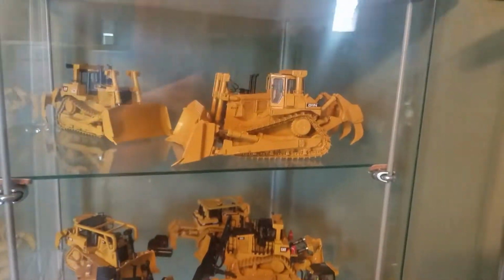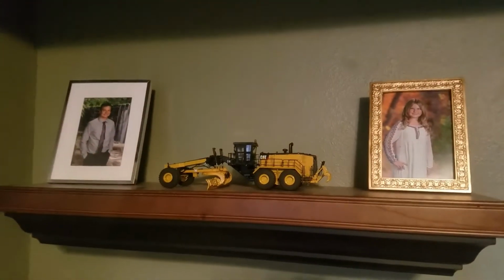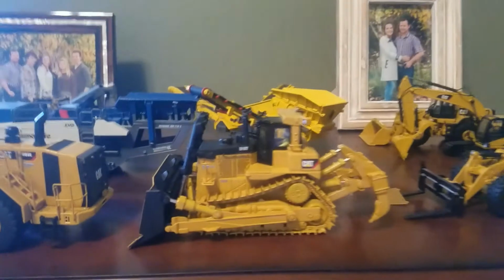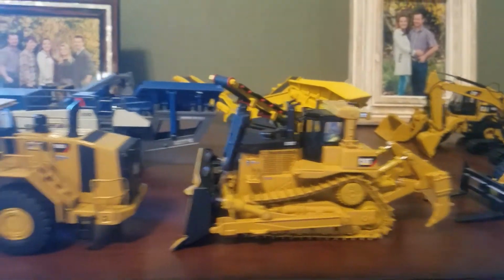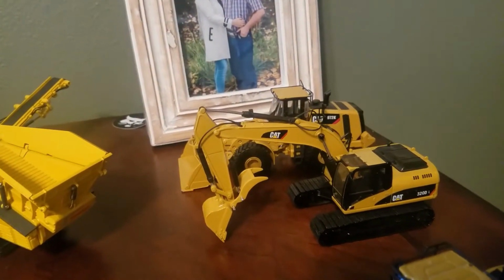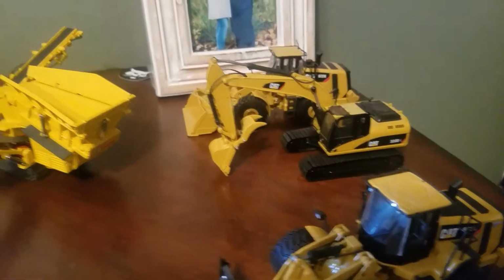So, closing that, getting back over to, I still have the grader there, but yeah, so getting to down here. I got another. These are Diecast Masters models, D10 T2, 988. Sorry for that light glare. I got the crusher and screen down here. D6R with a slope board. 320 DL with a thumb. 972K, 966K with forks. I don't remember.